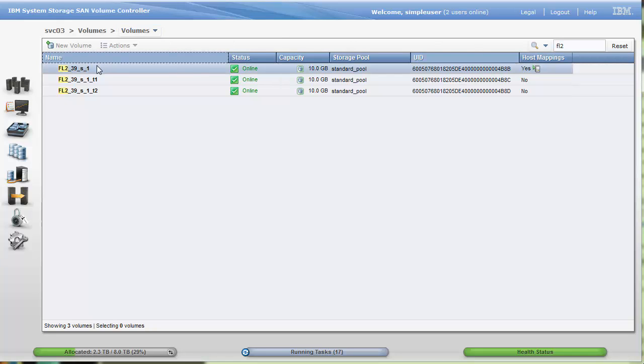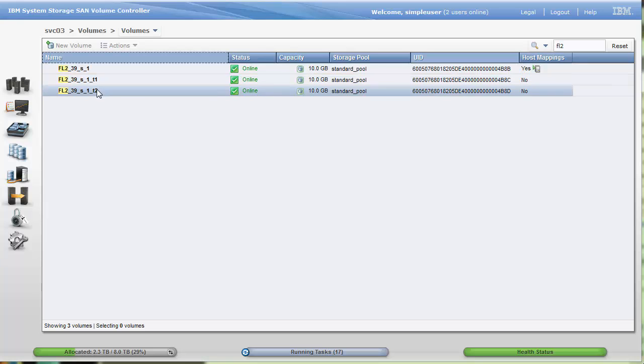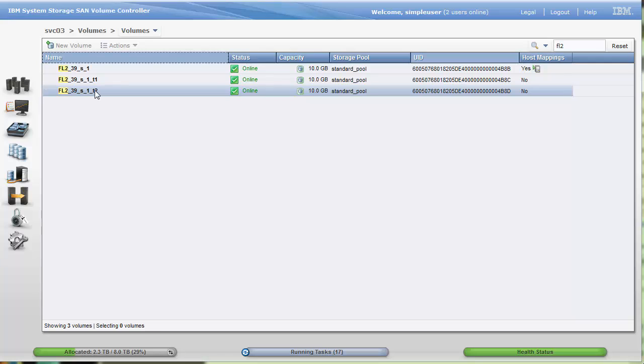Here you see we have a volume that is being used to store a data store for VMware that we want to use to do snapshot backups. And as you can see here, what we've done is created the targets for the various versions of the snapshots that we wanted to create. So we've pre-allocated them on the SAN Volume Controller, and that was necessary with the previous version of the adapter.